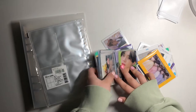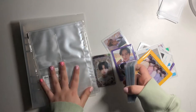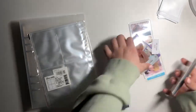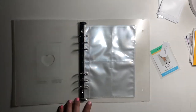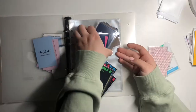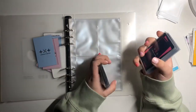Okay, now that I have re-sleeved all of my photo cards, I'm going to start putting them into the smaller binder, or the mini binder, whatever you want to call it. I'll figure out what to do with these after that, I think. I'm going to put these in. The way I'm gonna put these in is by era. So let me just organize these real quick. Dang. I have a lot more of these cards than I expected. Okay.